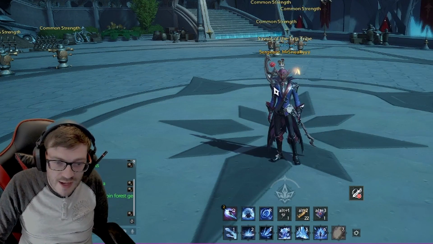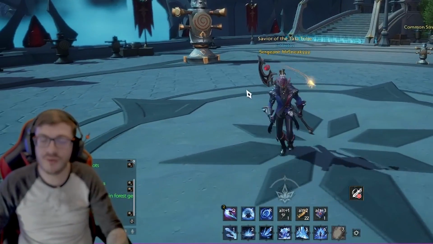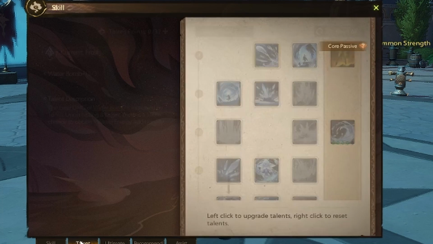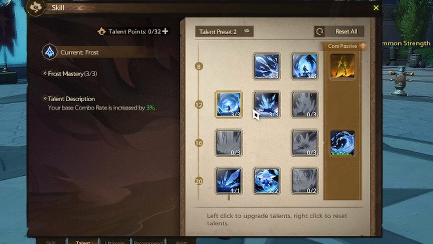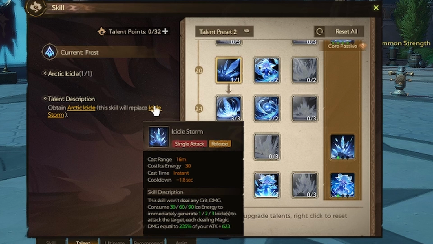So now the fun part, we're going to go over the combos and skills, because the skills that I am running, you'll notice, might be a little bit different to yours, because I am running Arctic Icicle. So the talent page I am currently running is the one on screen. So we've got 3 points in both of these top two. Then we scroll down and we unlock Arctic Icicle. So this is a replacement to the Icicle Storm that you guys were playing with.